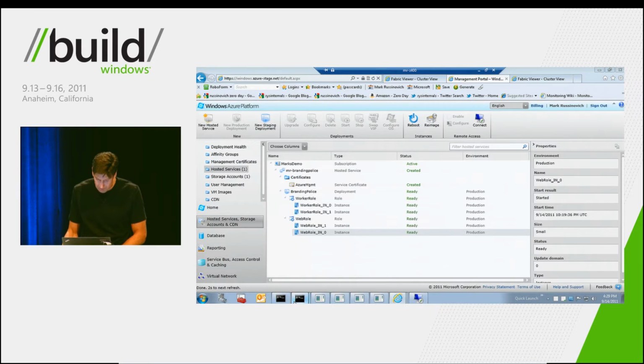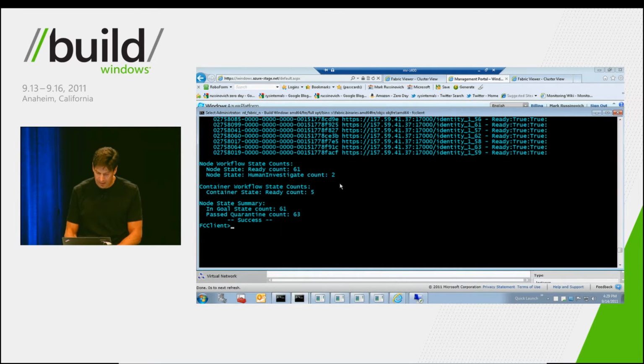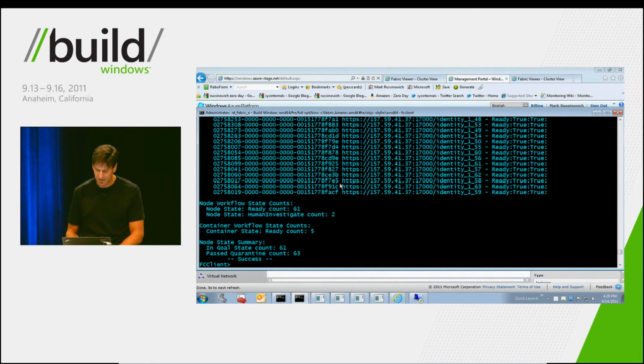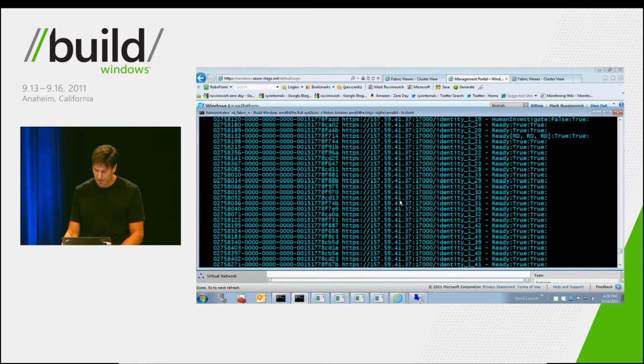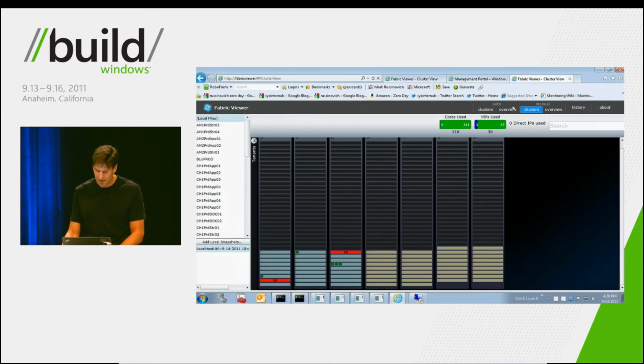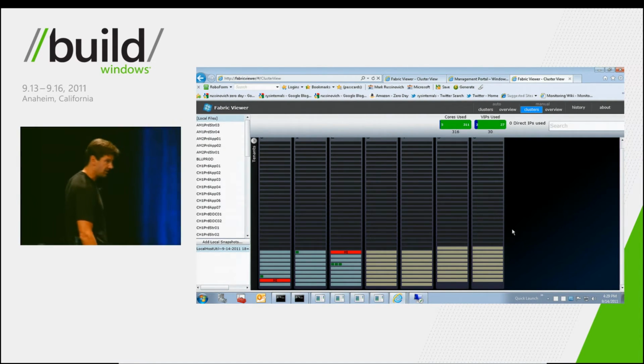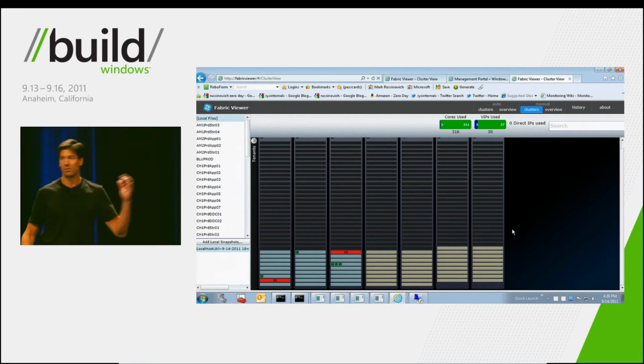The Fabric Simulator I've got running over here. And the simulator looks like this. And so I've just got a lightly populated simulator. And here's a Fabric viewer, a look at my own simulator running on my own desktop. This is Fabric's virtual cluster. You can see it's a lot smaller than a real cluster. These machines only have 4 cores in them.